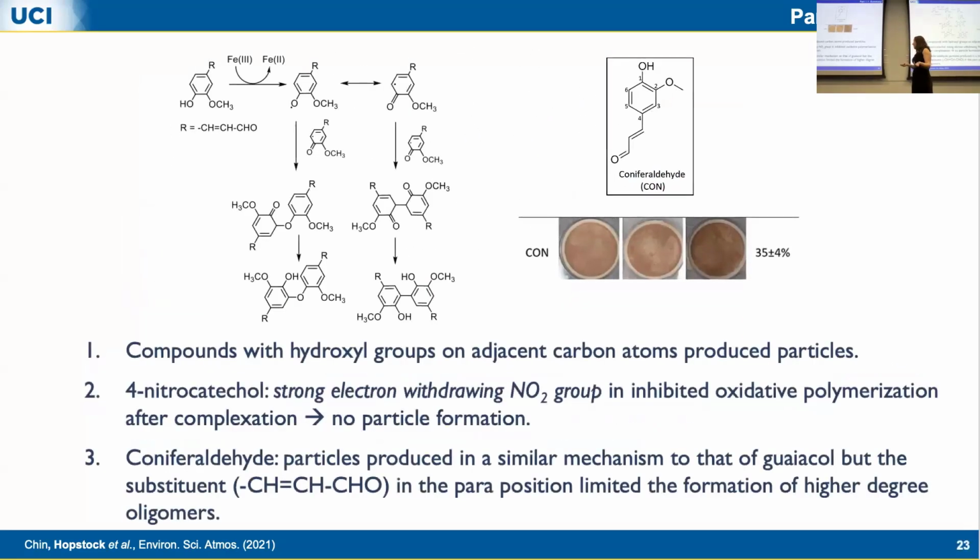And then you might say, well, Katie, there's another species here that forms particles that does not have an OH group in the 2 position. You're right, it's a methoxy group in the 2 position. But if you ignore this tail in the 4 position, you actually end up with glycol, which I told you earlier does react with iron to produce particles. So we believe it reacts with iron in a similar mechanism to glycol. However, this substituent in the 4 position is too big and it sterically hindered more of these species from combining together.